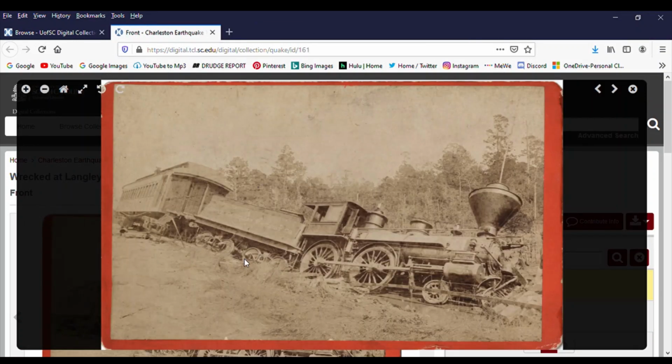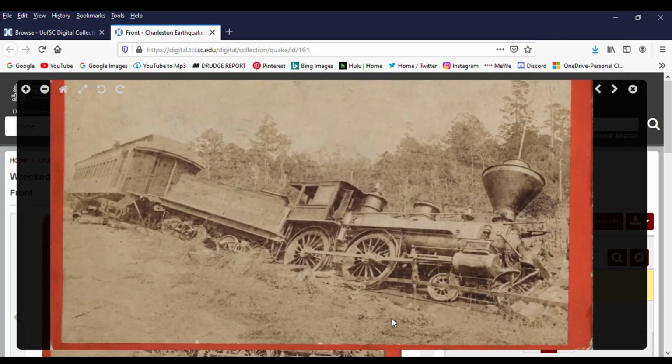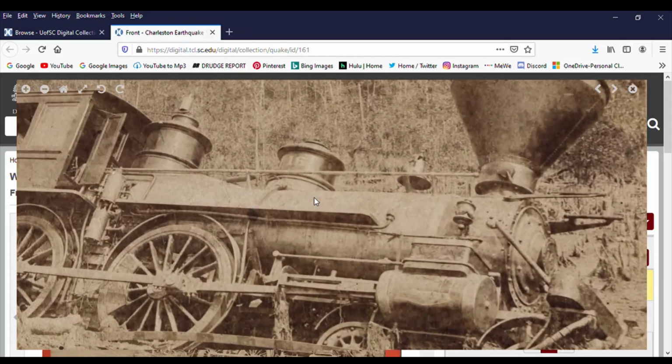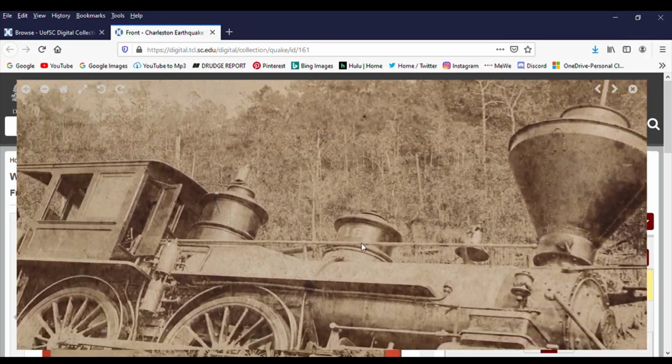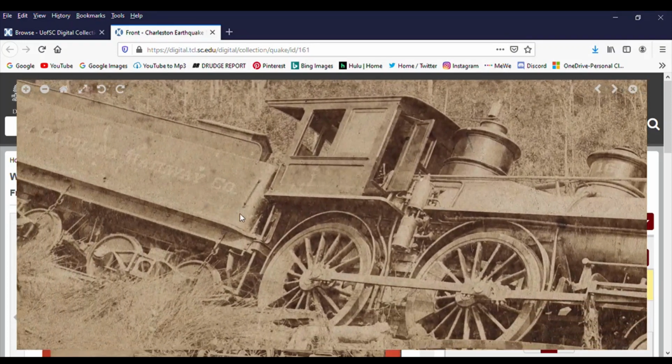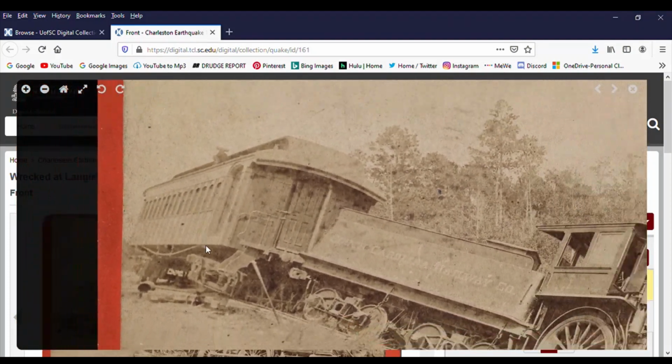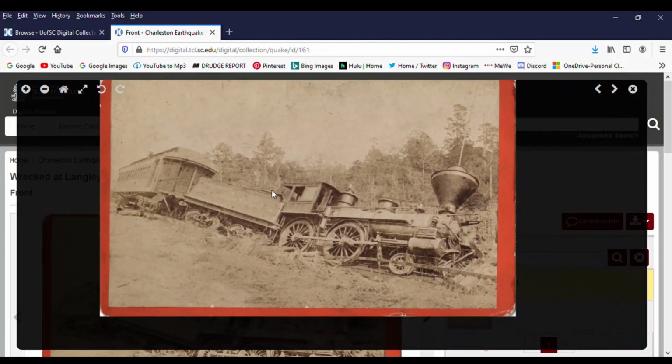Anyways, moving on. Okay, this is going to be our final photo today. Right here. We'll check this train out, this old school train. I'm going to enjoy that. And we're going to call it a day.